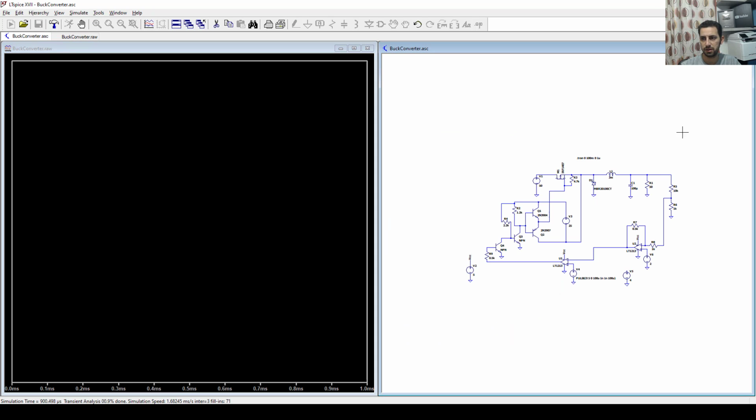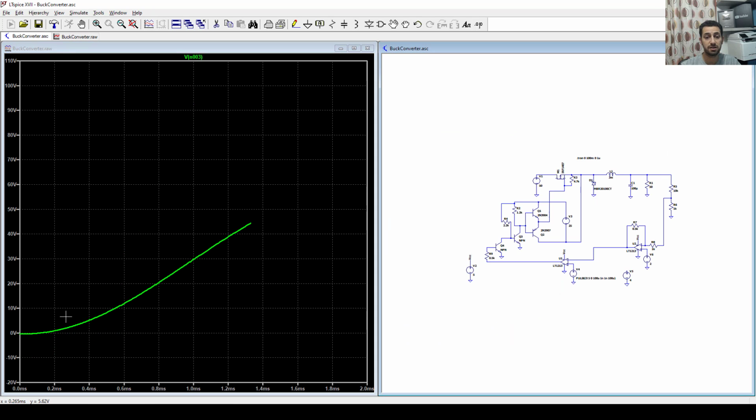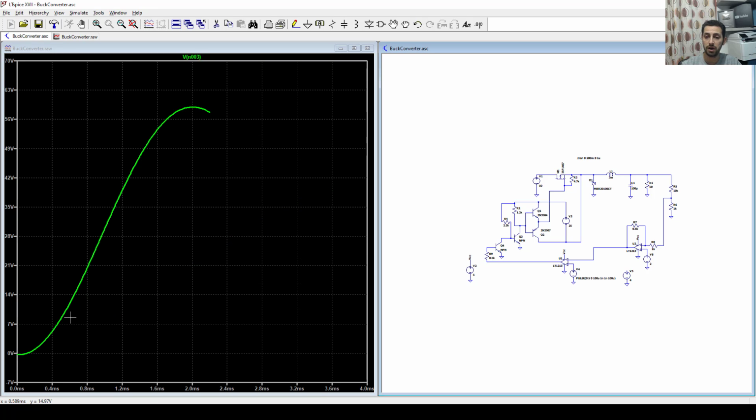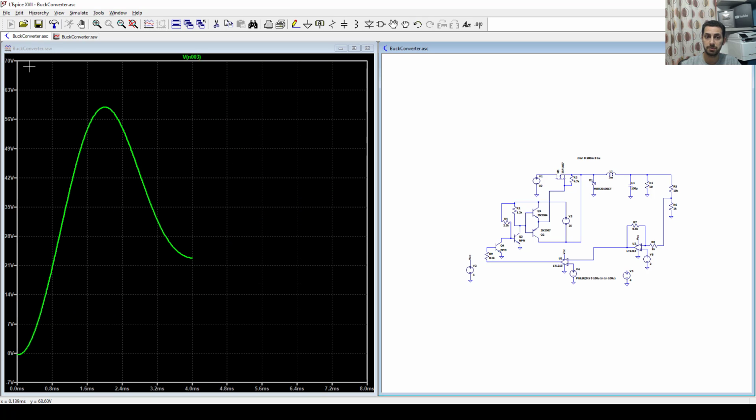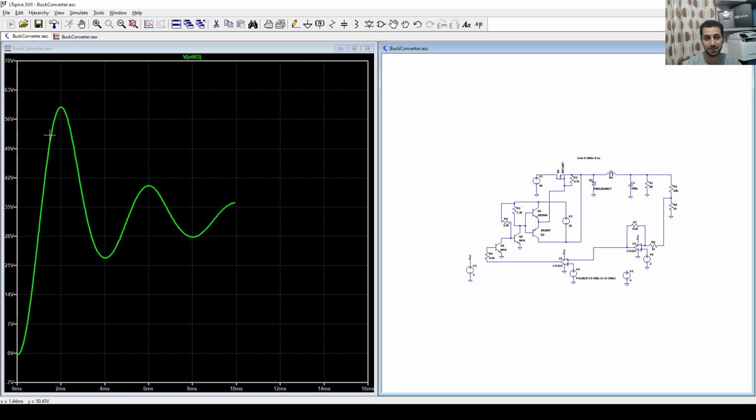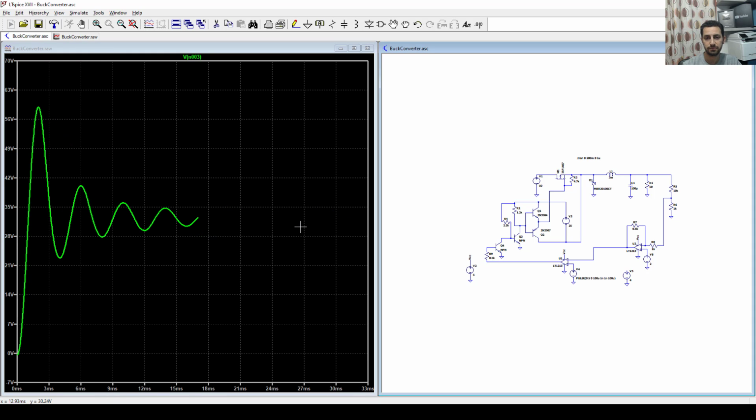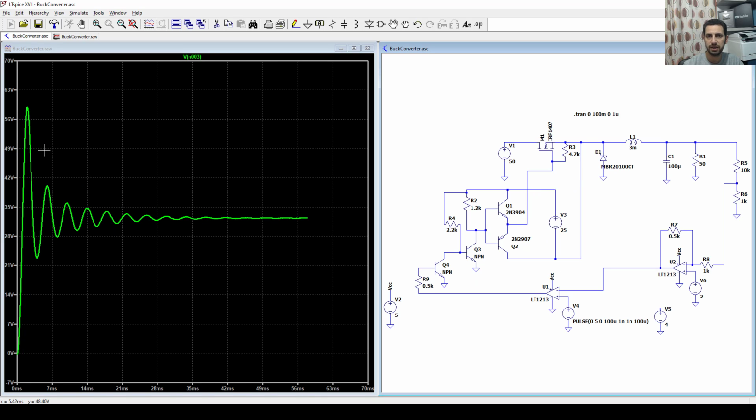So the output now, yeah, it starts now from 0. Okay, so that's why the output sometimes comes from the 50, because the PWM is inverted. Now it looks better. See, the oscillation starts higher and then goes down. So the starting point is not really important in transient, because the study is about the oscillation, about the damping.